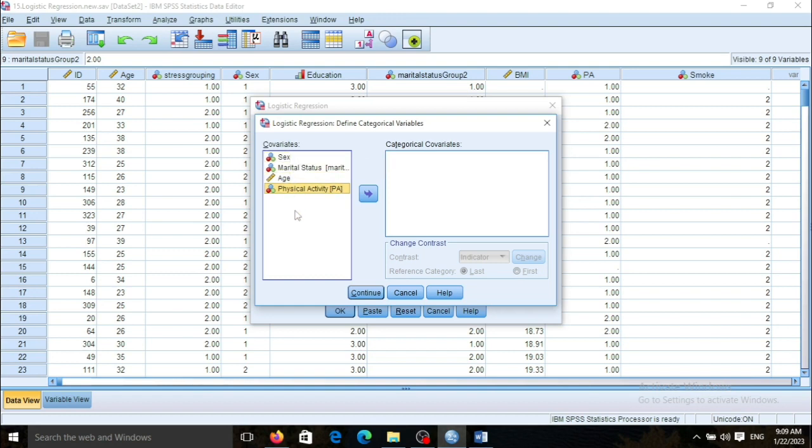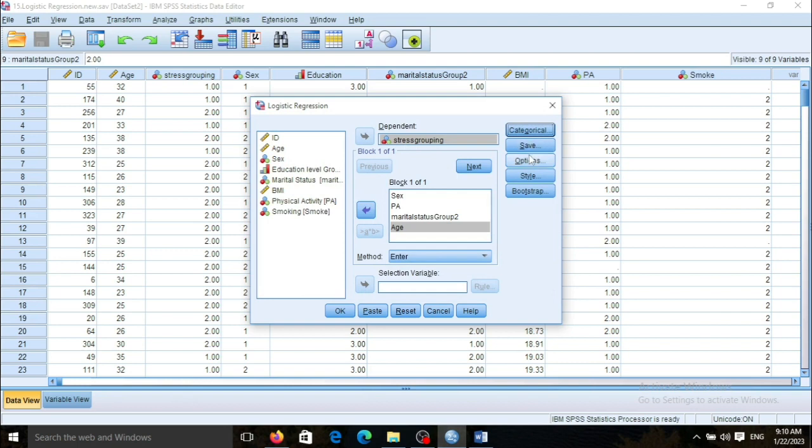But in this study I just want to measure the effect of scores in each one of these variables on the outcome. If, for example, I detect a positive OR for sex, then it means that the group male or female having a higher number is suggested to predispose patients to higher risk of stress, and I don't want to measure the differences between subgroups, so I can just leave it with continue.